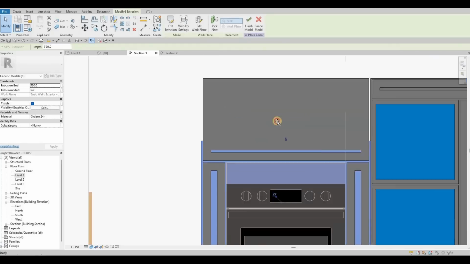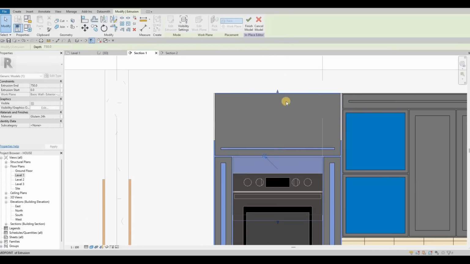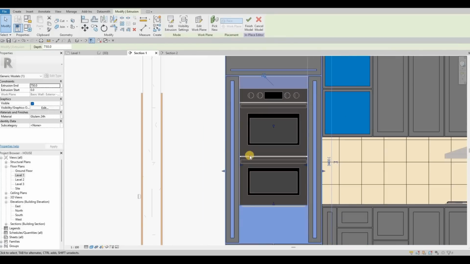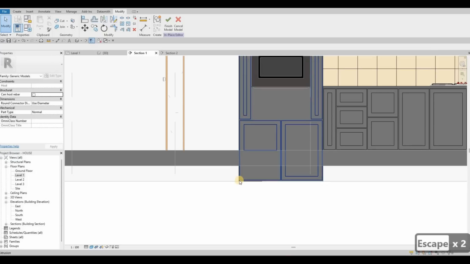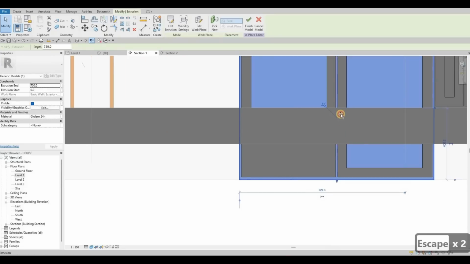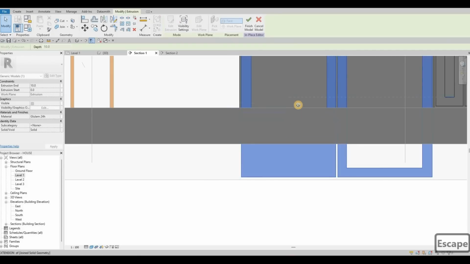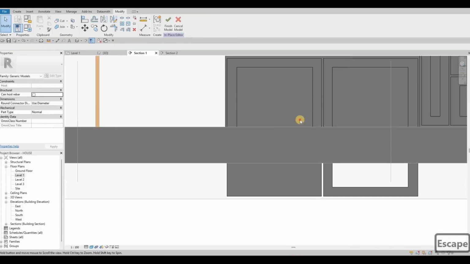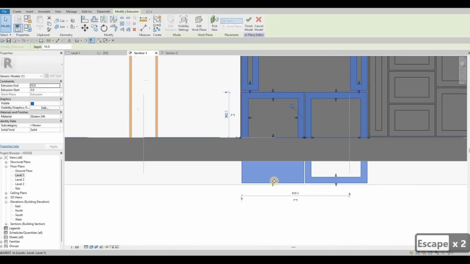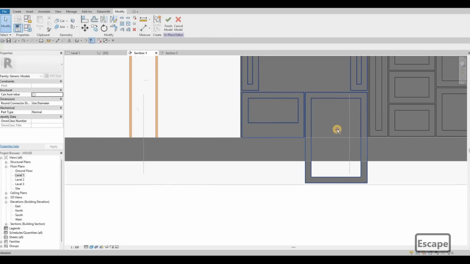You just need to know which one is the inner one and which is the outer part. I think it's because it's connected to the floor. So we just need to move it all the way like that.